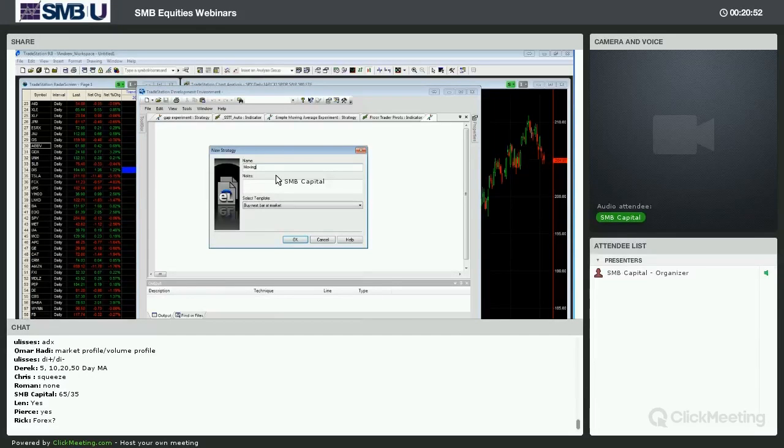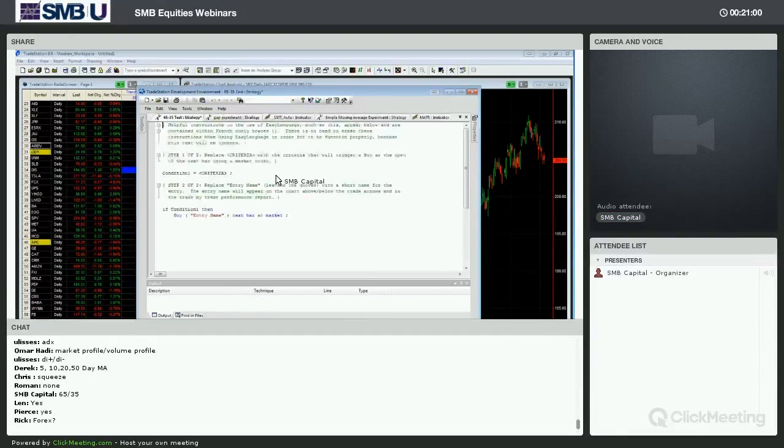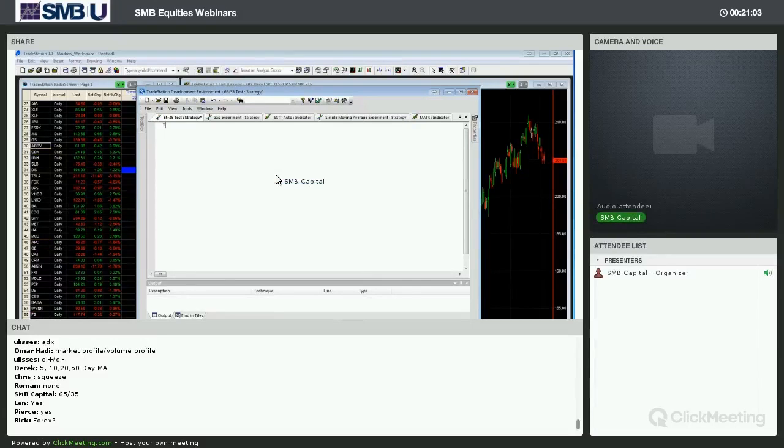So we're going to call this moving average. Well, I'm going to call it the 65-35 test, because we're going to write a bunch of different things in there. Get rid of this. So if close is greater than average close, and we'll just use a 10 for now, then buy this bar close, else sell this bar close, and then we're just going to reverse this.